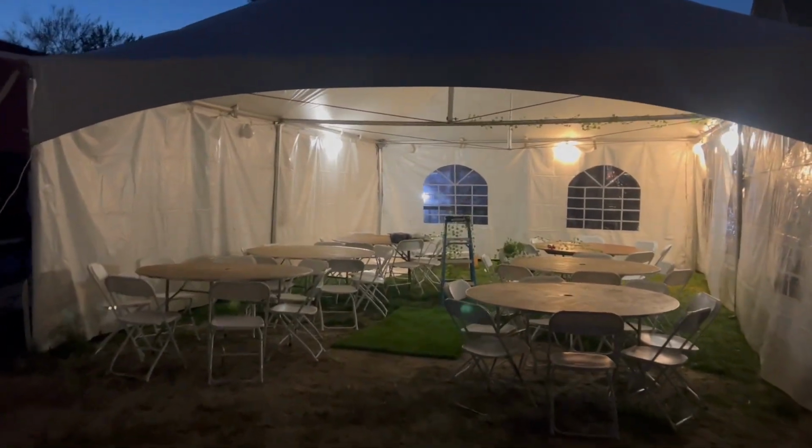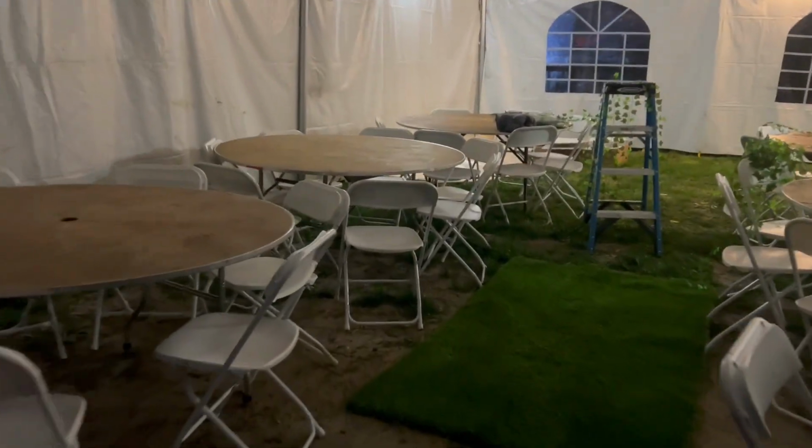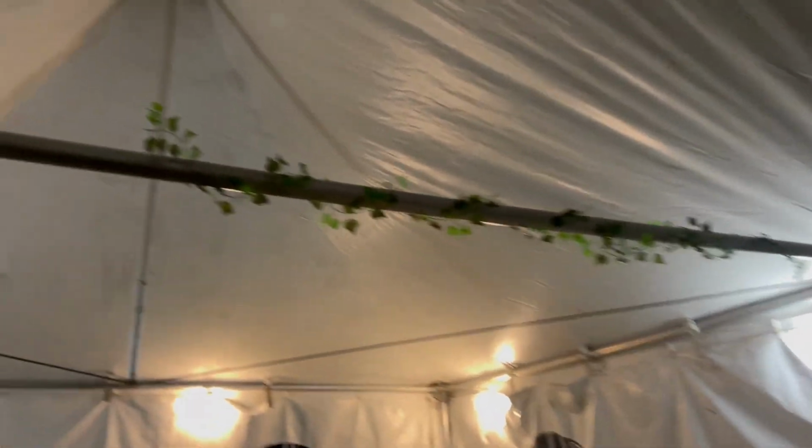I also wanted to come in to put some of the bigger items in and leave them there overnight so that I wouldn't have to do all that heavy lifting in the morning. I would just have to focus on bringing in the balloons and the rest of the decor.